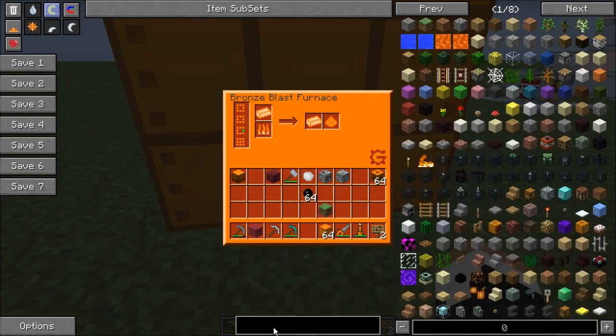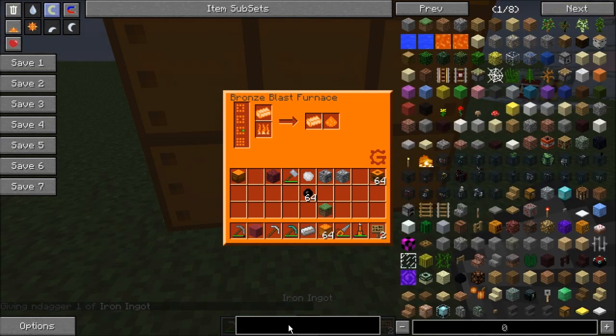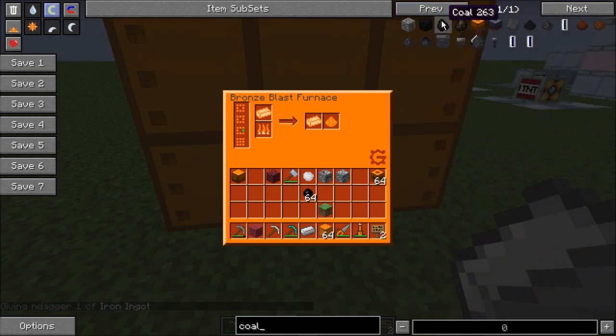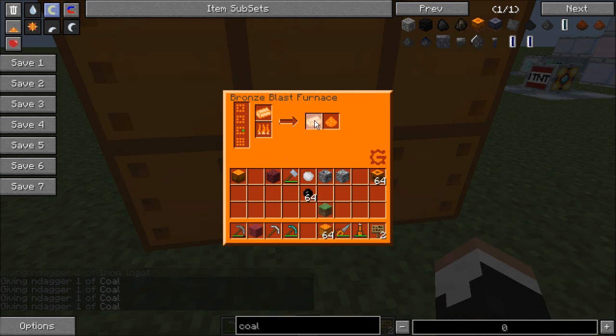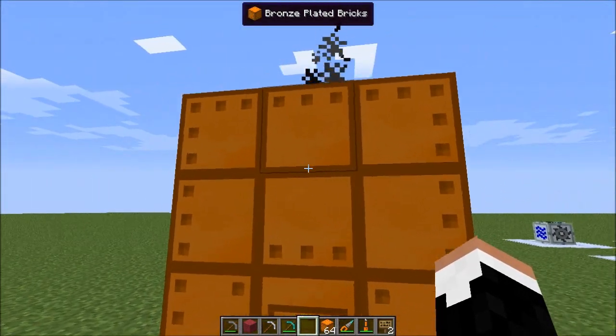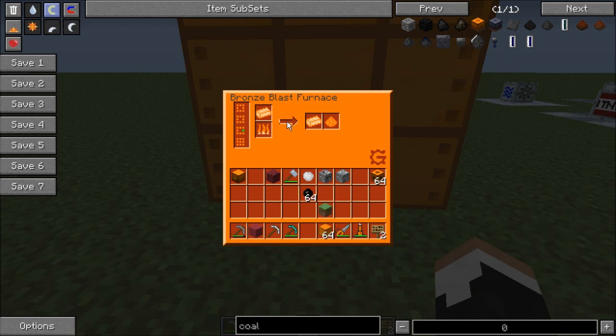Well, now, if we take ourselves some iron and some coal, 4 pieces to be exact, and we toss this in here and we wait a fairly long time, this will get us 1 piece of steel out of 1 iron and 4 coal. Notice how long it's taking, though. You'll want to build this thing as early as you possibly can, because it takes forever to make steel.